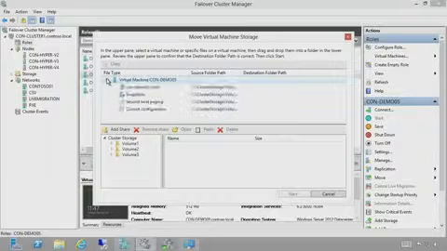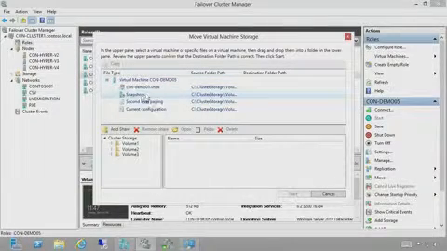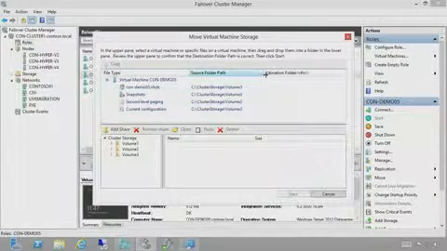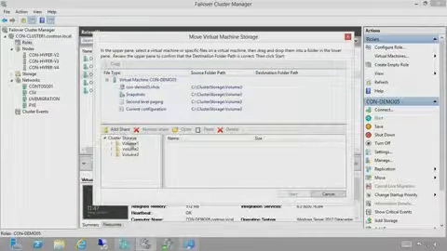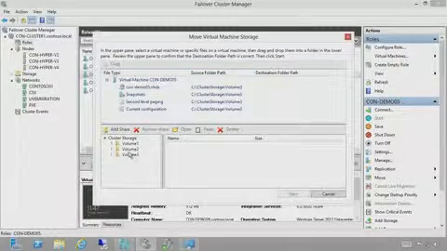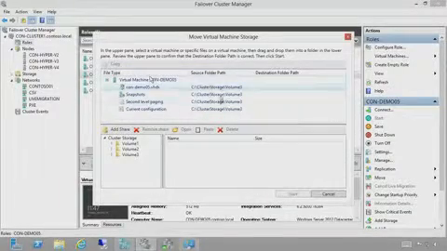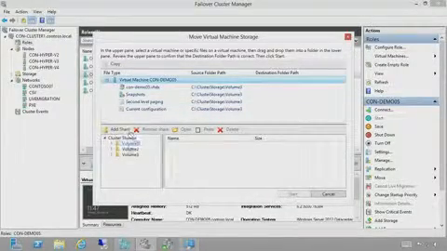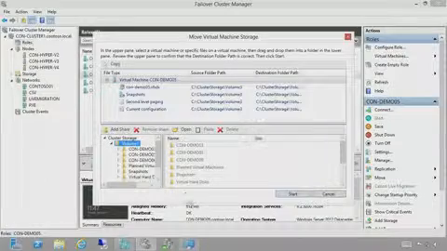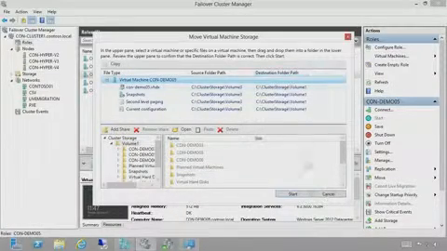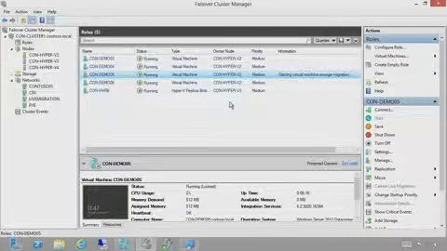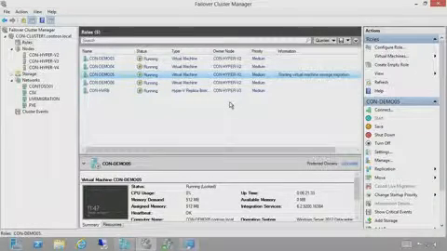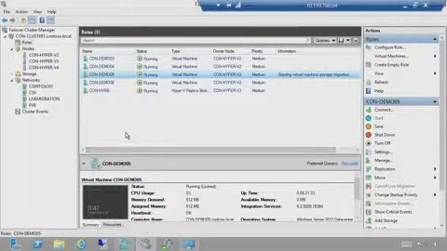I can literally say, okay, what makes up this VM? There's a VHDX file, there's some snapshots, there's some paging information, and the config file itself. And here's my current volumes that are exposed to this cluster that I can choose from. It's currently in volume 3. I'm going to drag to volume 1. So destination, volume 1, and we'll go. And so that's moving the storage across. And that's going to take a little bit of time because it's going to move all of the gigabytes of data that's associated with this particular VM.